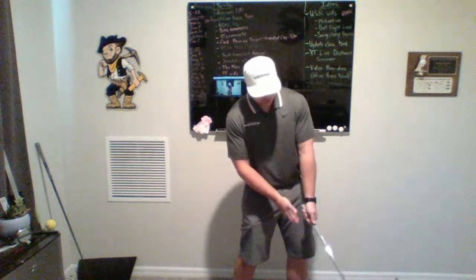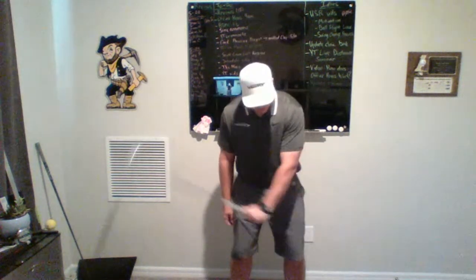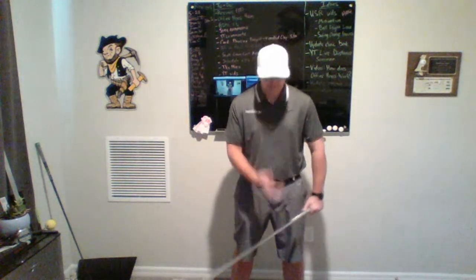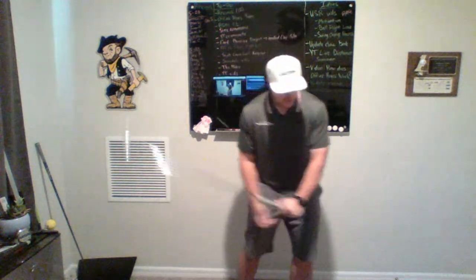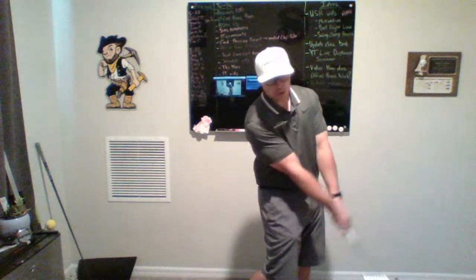And then as you're coming through contact with this lead hand, you're going to have a ton of grip pressure in that lead hand. You're really going to be putting kind of a death grip, but just for that split second, as you're coming through contact, because that's where the most speed is happening. Your lead hand is doing most of the work there to hold on to that club, and that's in the first three fingers, your pinky, ring, and middle finger. And then after contact, that pressure goes all the way down as the speed goes down.